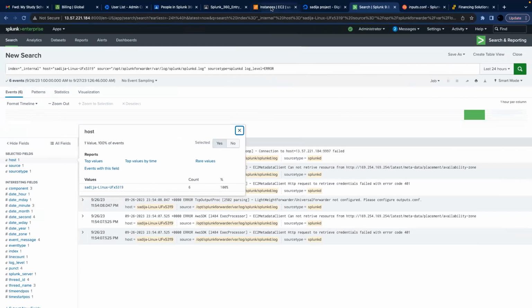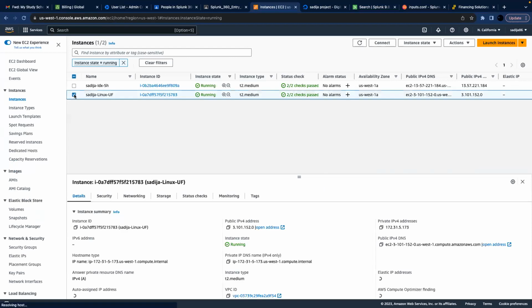So -i to use the key, and then I use the key test.pem, and then the name of the user and how I want to log in. And the user is ec2-user at the IP address of the forwarder. So my forwarder is this, right? So the IP address there.